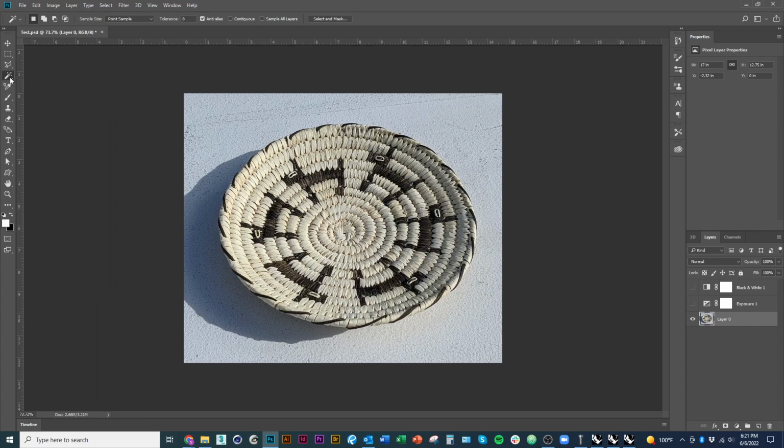But anyway, that's one way, and it works best if you have really clearly defined colors and shapes in your image. And the best thing, I think, for an image like this is to use something called the quick selection tool. If I click and hold my mouse on one of these buttons, you can see there's a couple different tools within that button. So I'll click the quick selection tool. Now the quick selection tool is like a brush. So up here on the top of my control panel, I can make it larger.